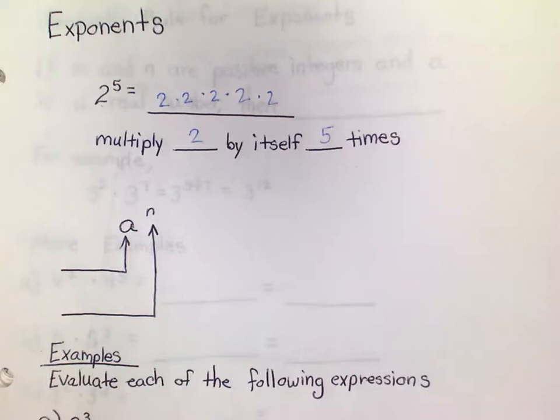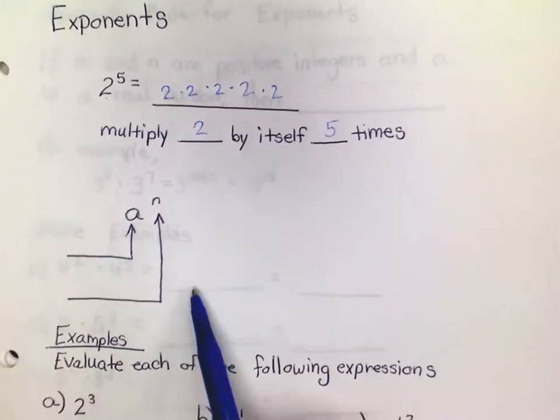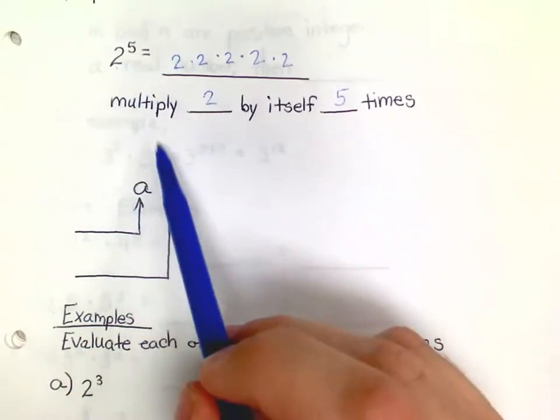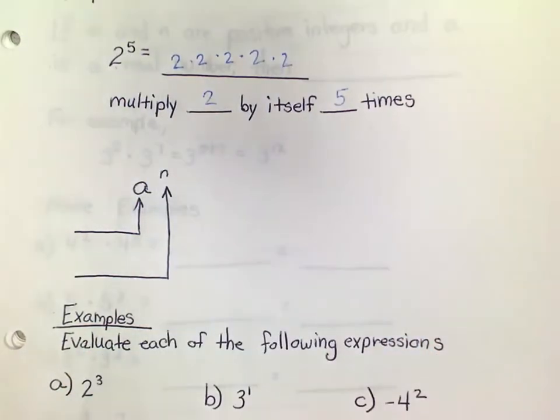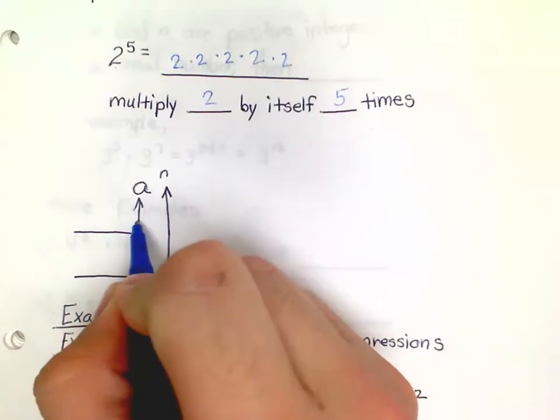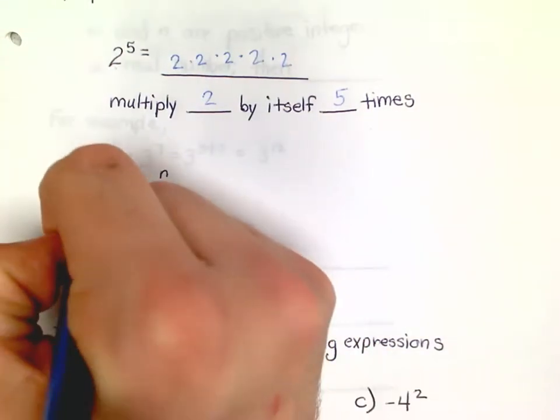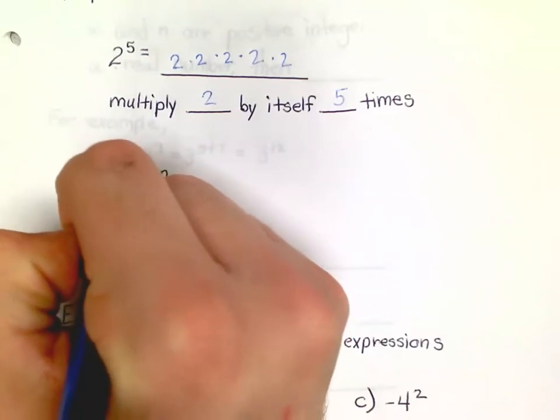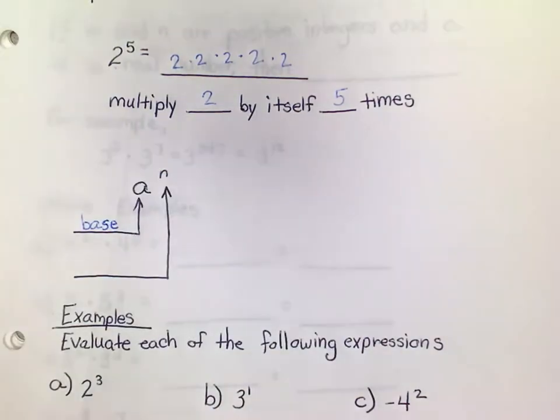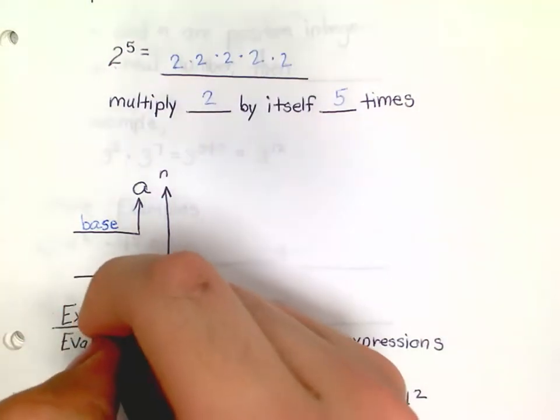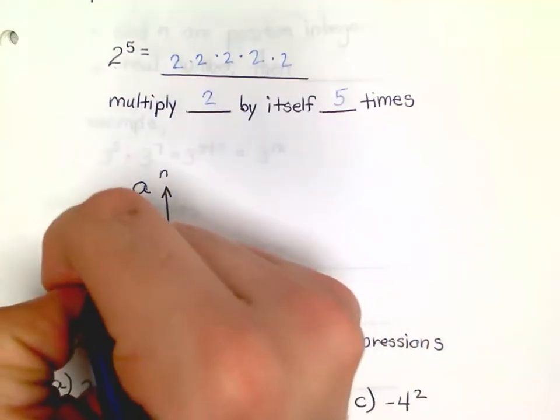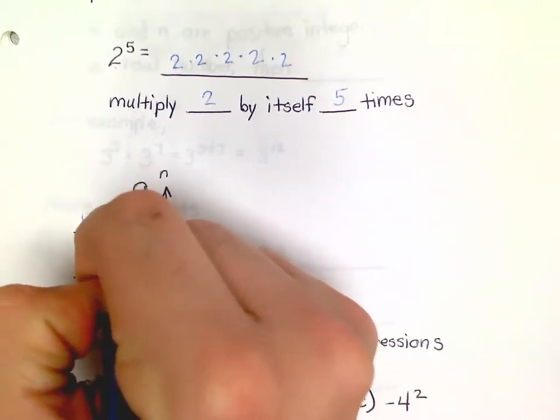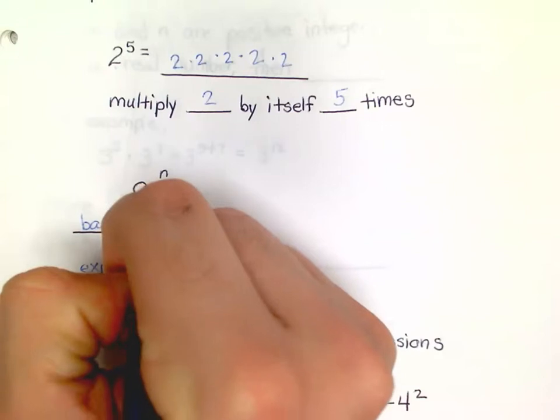So let's go ahead and give a generic term. We have right here a to the nth power, where up here a would have been 2 and n would have been 5. So let's describe what these are. The large number is called the base. And as you might have guessed, that n is called an exponent, or power. But for this, we'll just label it exponent. But remember, it can be referred to as a power.